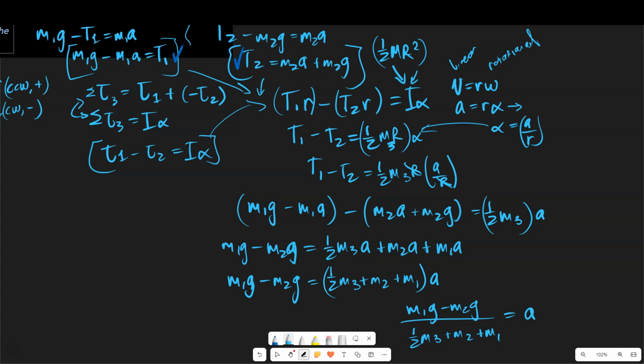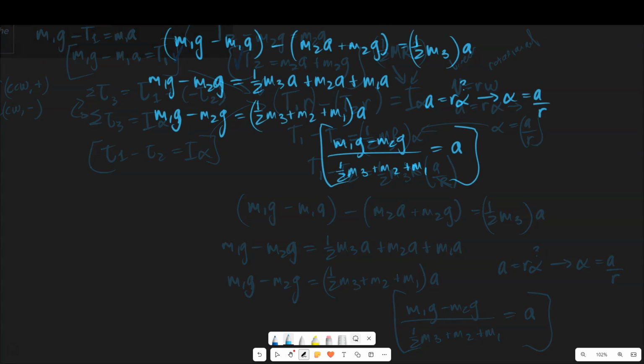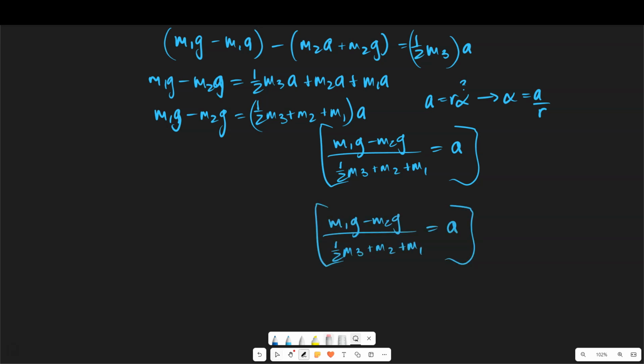Now, the key part of this problem at the end that we need to remember is that we need to use this equation and go back into angular acceleration, because that's what the problem is asking of us. So we now have our acceleration. Let's think about what this would be. So we want alpha. So alpha is going to be equal to a over r. Well, we have a. All we need to do is take this right here and change this. So I will change this to an alpha now, and we need an r value down below. So we're going to add in that r value down below.